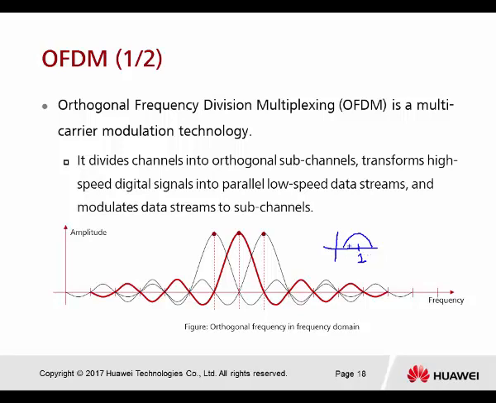In one single channel, you're going to divide it into multiple sub-channels. They have a lot of sub-channels inside here. Every single sub-channel does its own job. We're going to do the modulation by itself. So they are able to do the modulation very fast in this way, OFDM. They divide one channel into multiple sub-channels.